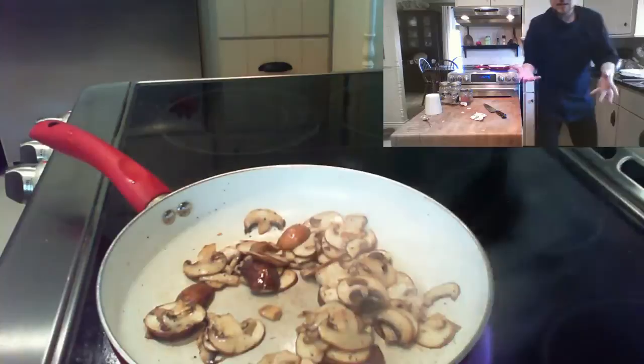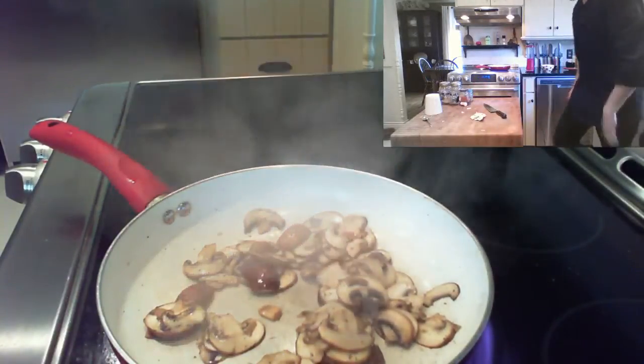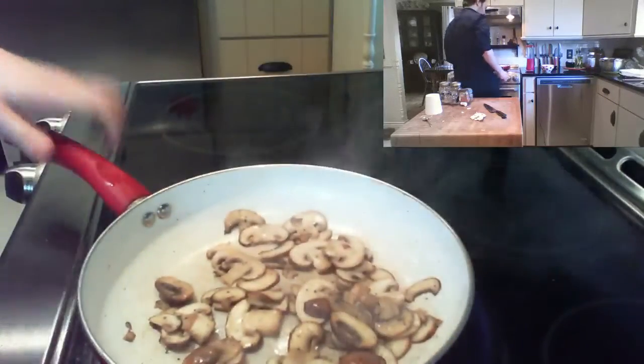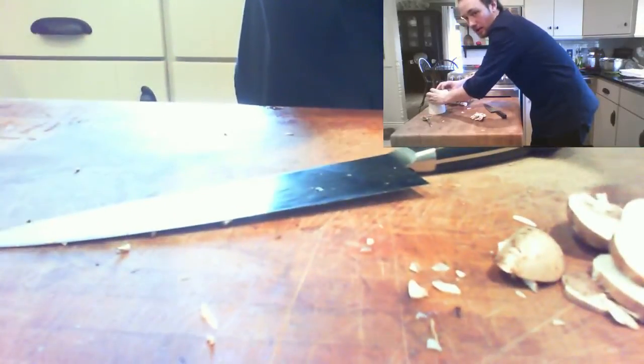So that's the key to mushrooms. I'm going to just let those cook and I'm going to start something else now. So just one sec. Here we go. Mamma mia. Now, pop. No, I won't do that.